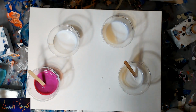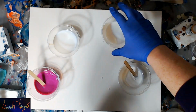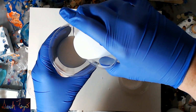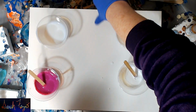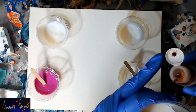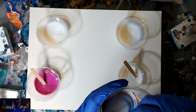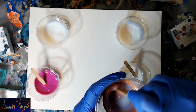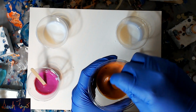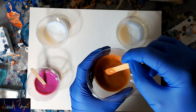Then I'm going to use some, I don't really want those drips on my canvas, but okay. Going to use some Quinacridone Nickel Azo Gold, and I've used this color before, obviously. I love that color, and it looks really good when it blends with Quinacridone Magenta. It's like an orangey color, but they actually look really good together. I love it. Doesn't take near as long to stir this paint in medium. Okay, here we go.